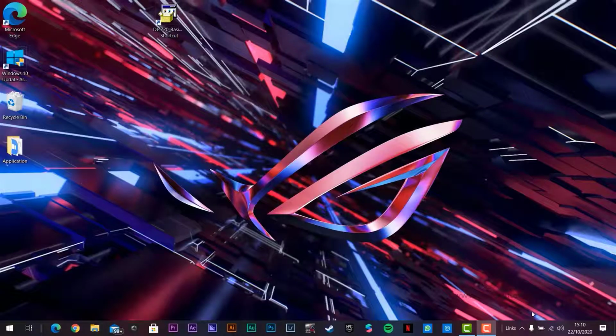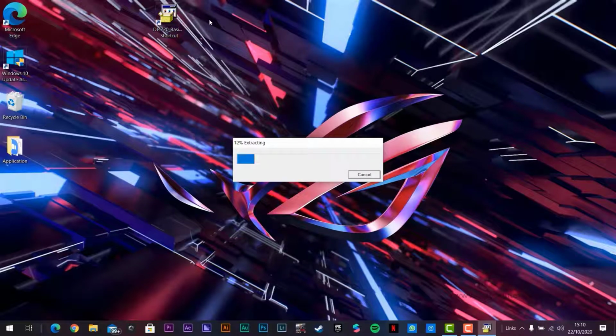Second, disconnect your printer's USB cable from the computer. Download the printer driver from the official site or from the video description below according to your operating system version. Next, we double-tap the driver icon. We wait a moment.